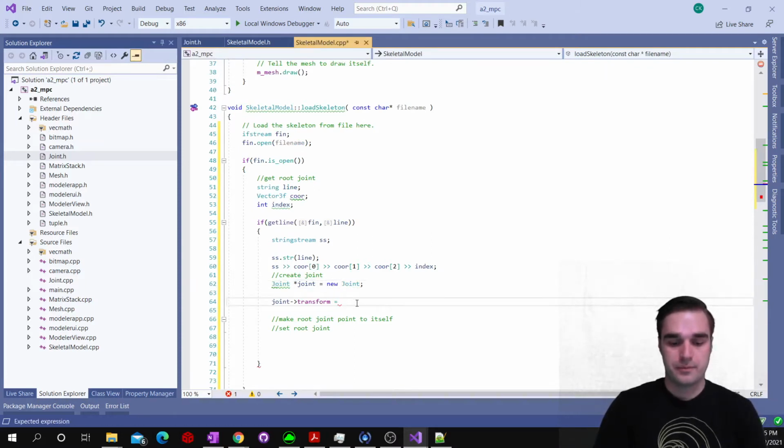So transform is going to be a Matrix4f that is actually going to be a translation using our coordinates, like that.